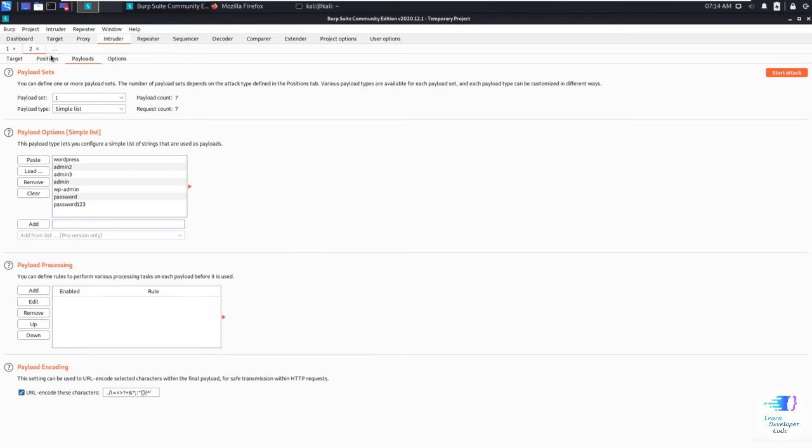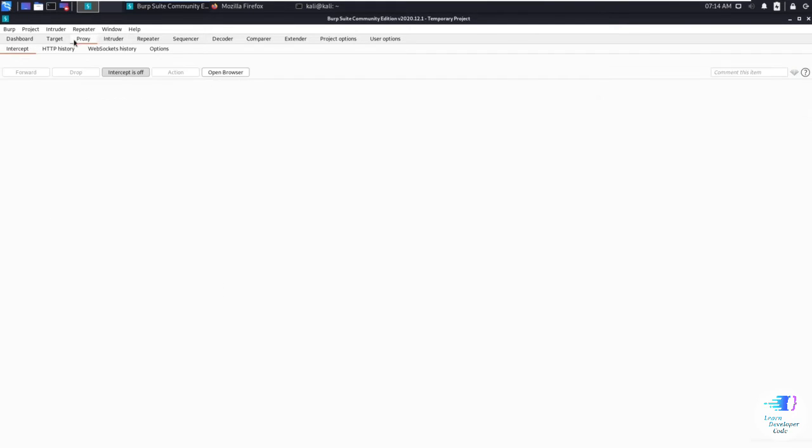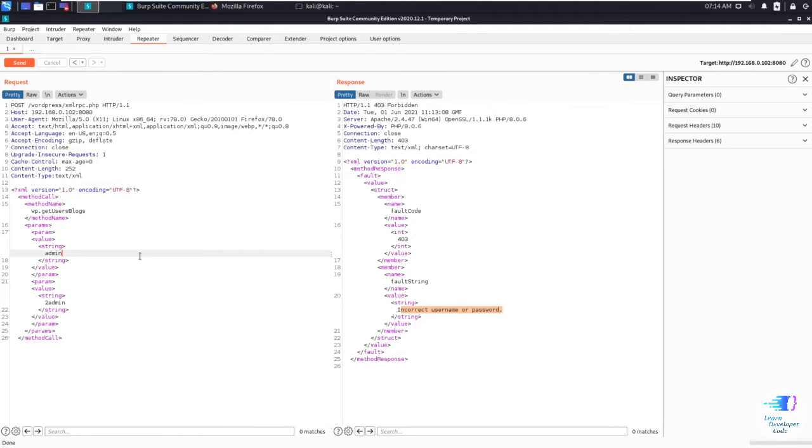So why do we need to brute force XMLRPC when you have the login page? That may be your important question, because the WordPress website can limit you to a certain number of requests. If you try for 4 login requests, then after that it keeps blocking you. So that's why it will be very painful when there is a limit for sending requests. So that's why we can use this XMLRPC. There is no limit for this. You can just send like 5 strings at the same time in one request.